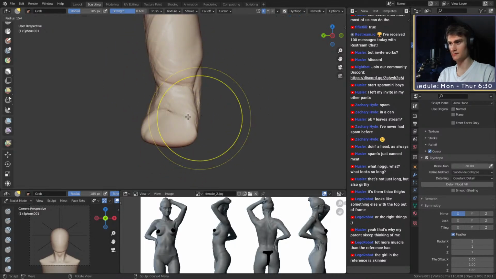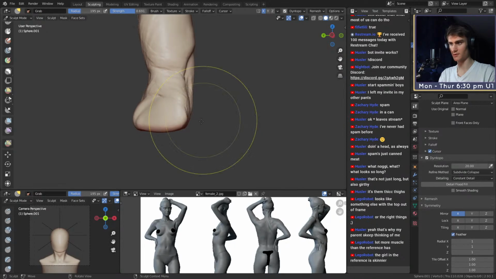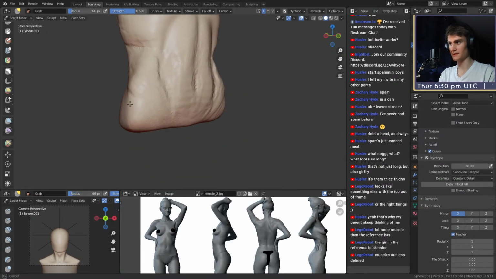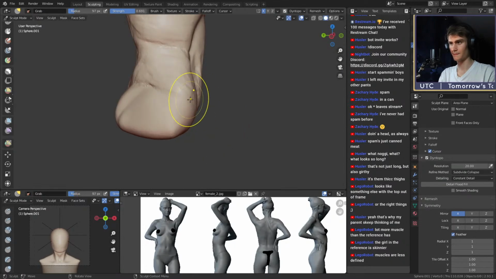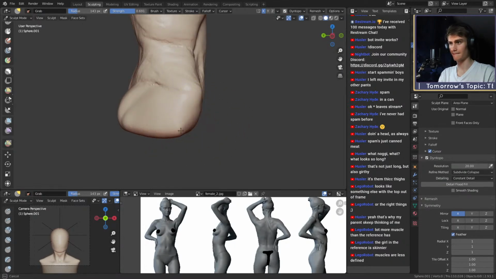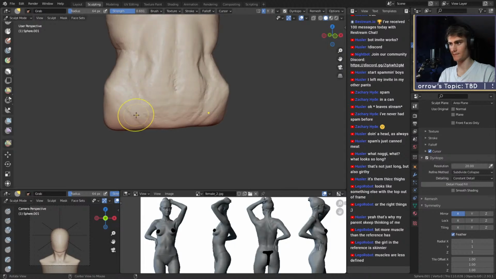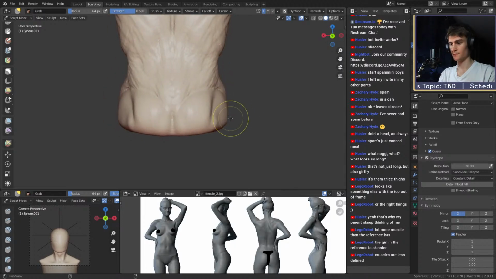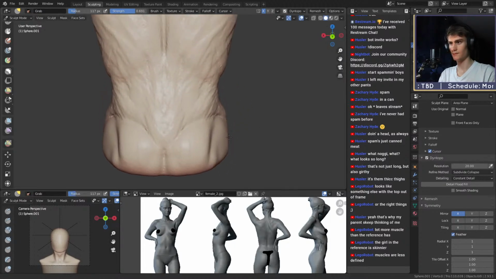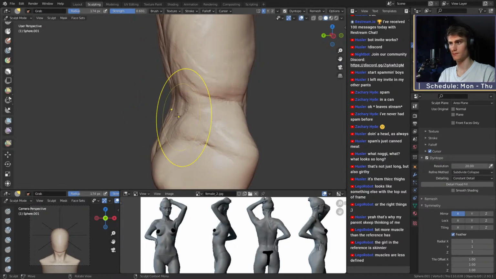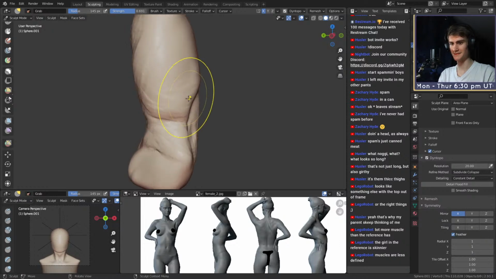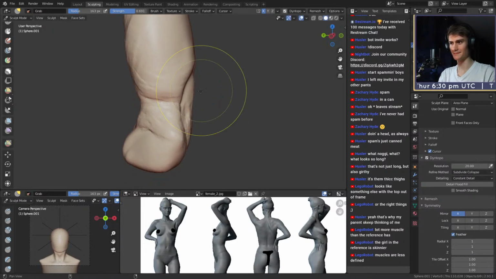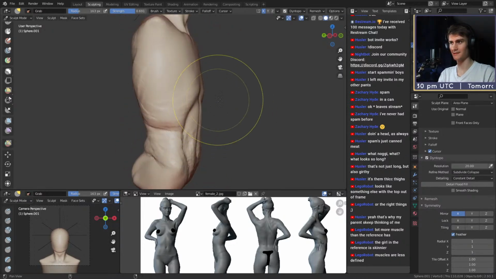And then I can smooth them a little bit, make them smaller to put them in the right proportions. That's why in the beginning they looked very ripped, and then in the end they are more natural.